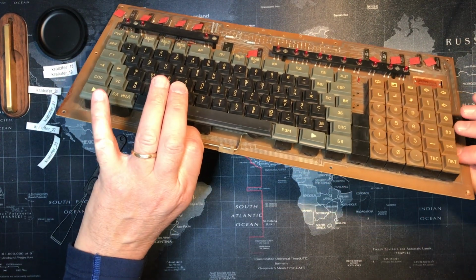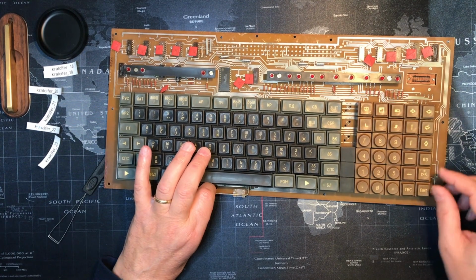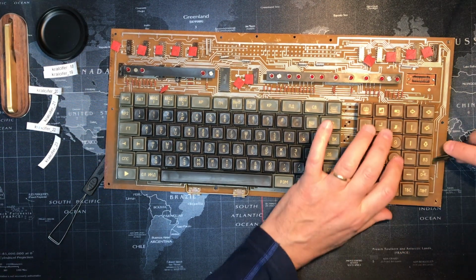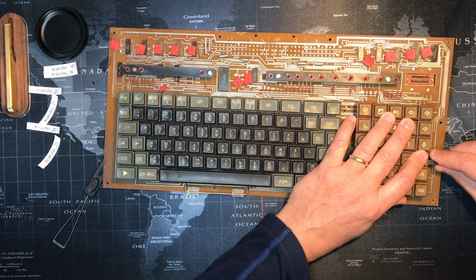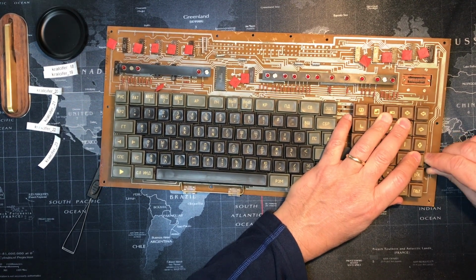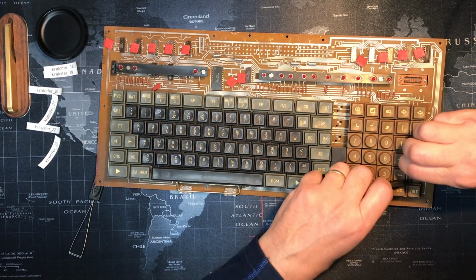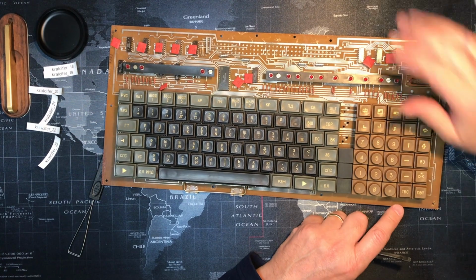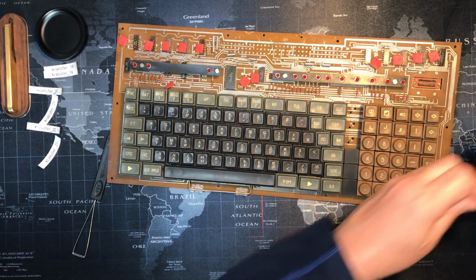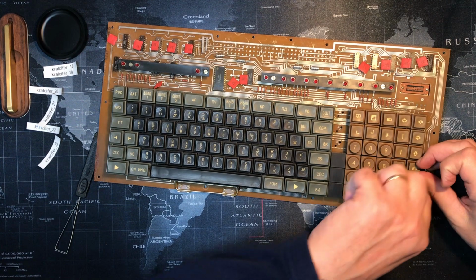And that one is okay. Yeah, so there's likely nothing else inside. Let me see if I have a spudger to get one of these that we haven't popped off. See if we can pry one open real quick. Yeah, okay, I got under the lid. Well, I thought I did. Yeah, I'm under the lip of this one. So this is one that was solidly on there. Now let me see if I can pry it off without breaking anything. I got half of it off, kind of, but I don't have a good way to get the other half.